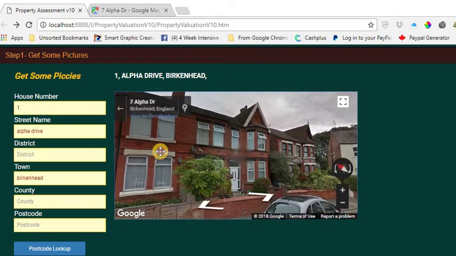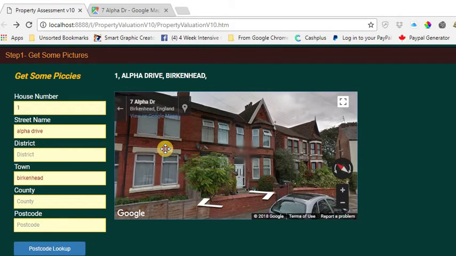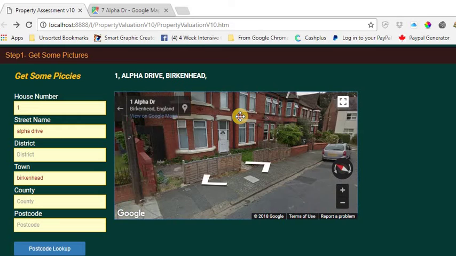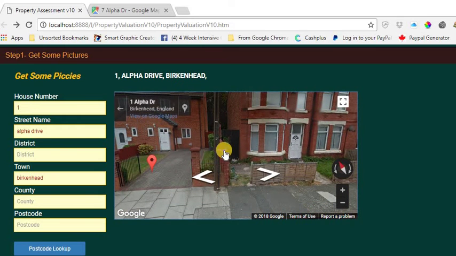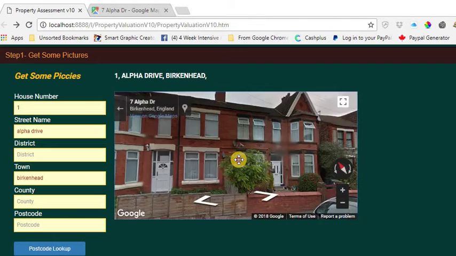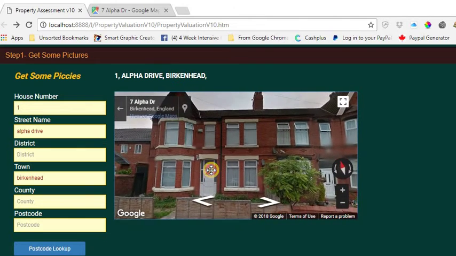So if you look, it is a semi-detached. How do we know it's a semi-detached? Because if you look here and here, it's a different block of houses. There's a gap here. So I'll just bring this back. This is the house that we're looking at, Scruffy Property. As you can see, the back garden gate has been kicked in. The front garden's a bit of a tip, and it probably needs some roof repairs as well, but we'll come to that later. So let's just center that up as best we can.